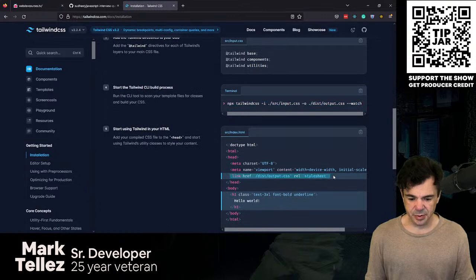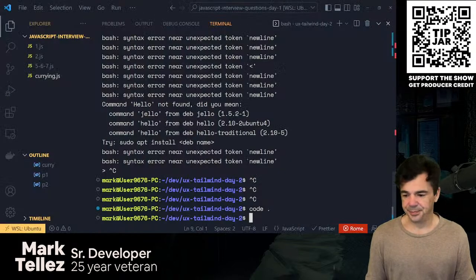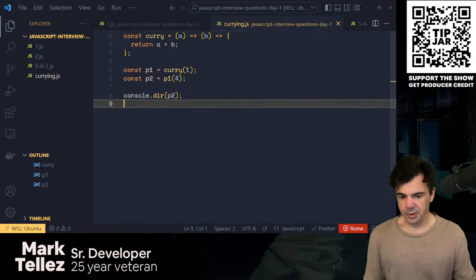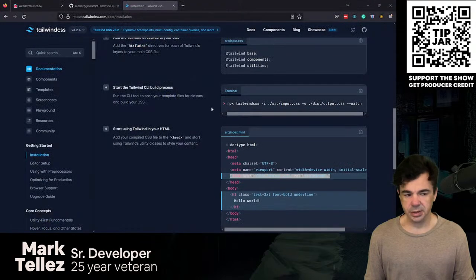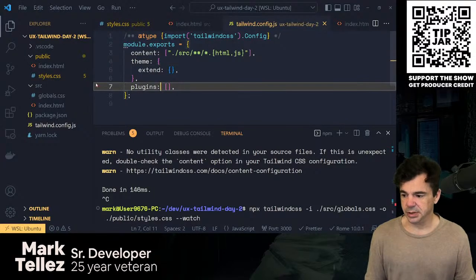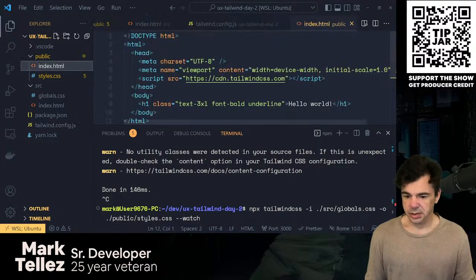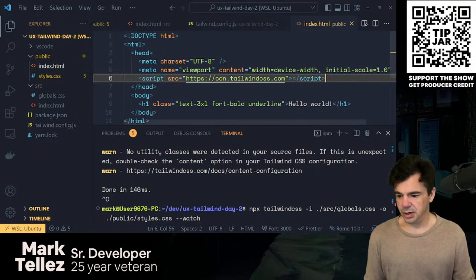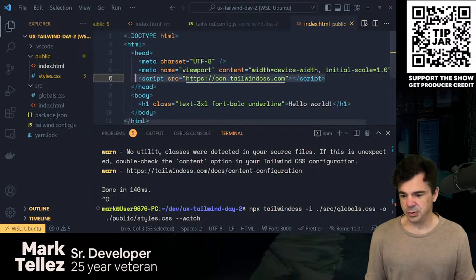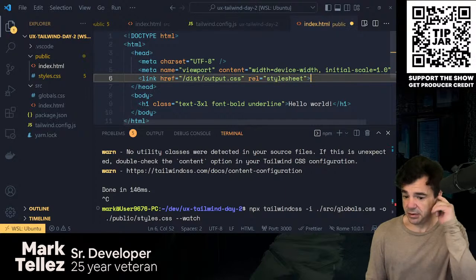Well, we have to put the output in the src. That's the old one. That's the new one. Oh, wait, this one has the old CSS stuff.